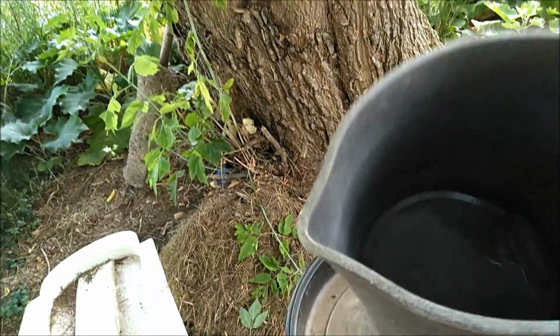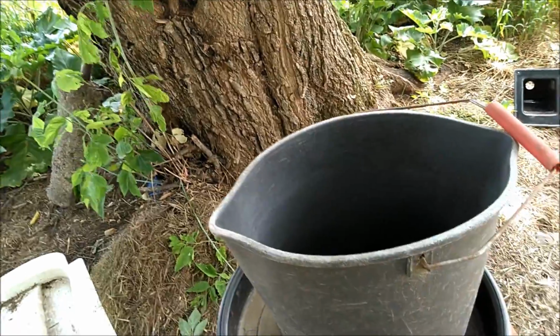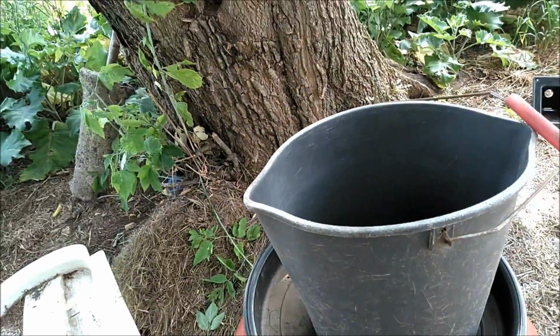Kids went with Grandma off to go swim in Moose Lake. Pretty hot out, so they have some fun with Grandma. So while they're gone, I have to take care of their baby calves. We've got 6 baby calves right now that are on milk. And then I think we've got 1 that's still in the hut, but she is weaned. There's the bucket I was looking for. This is what I usually use for pouring into the bottles, because it's got a spout.